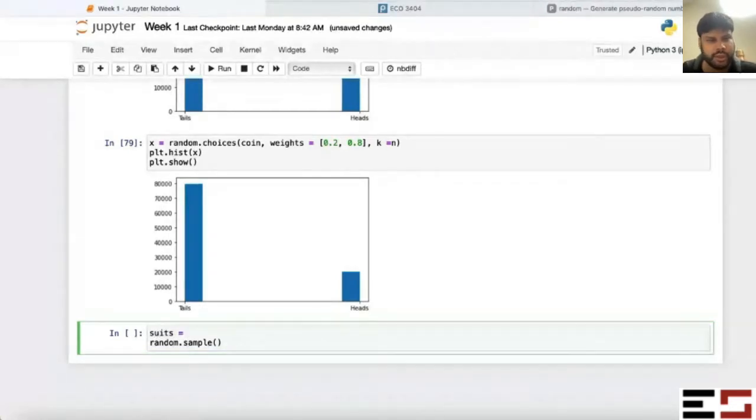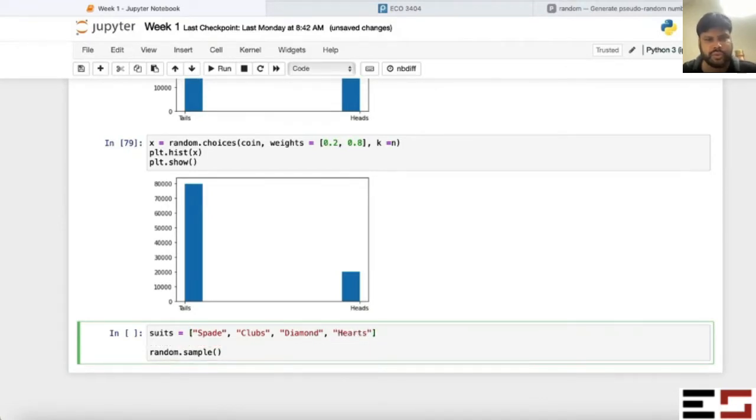Okay, so you can create suits, maybe spade, then clubs, and then you have, what else? Spade, clubs, diamond, and hearts. Okay, so these are the 4 suits.